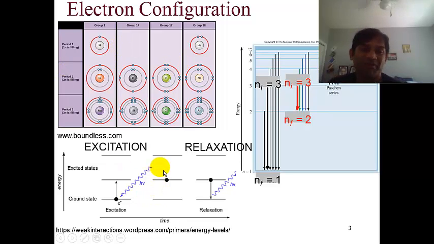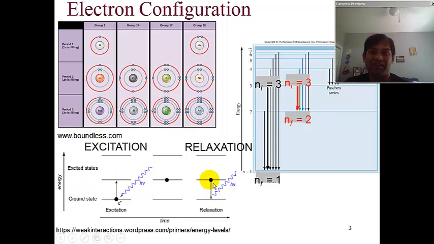That is a term where you provide enough energy to kick the electron out of the atom, so it's completely ejected. In most situations, the energy that you provide to the atom is not enough to kick it out. But what it can do is excite that electron to a promoted state. When it gets promoted within the atom, it likes to go back to the ground state. We call going back to the ground state relaxation. When it goes back to the ground state, it emits energy. You can see that here in a series of emission spectra.